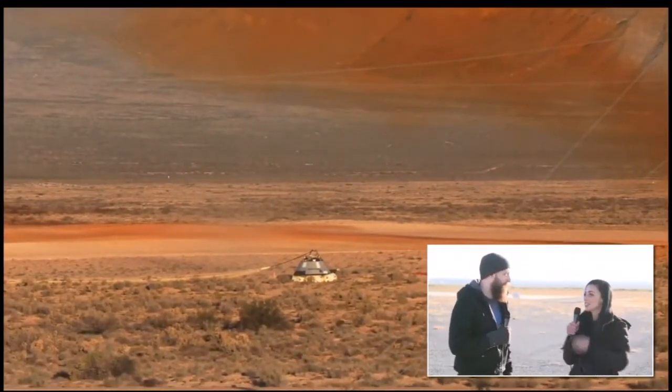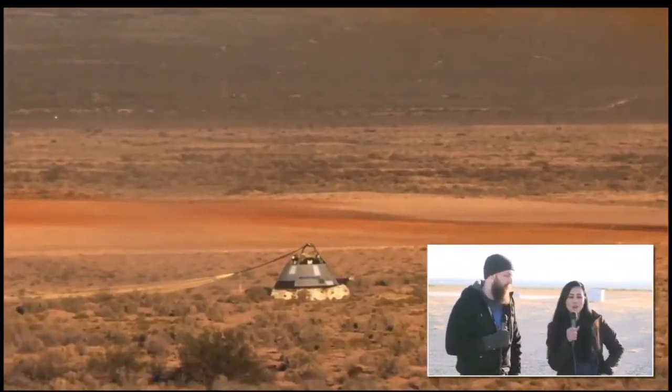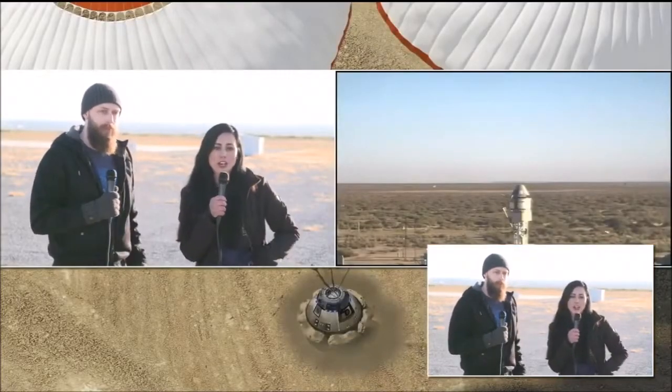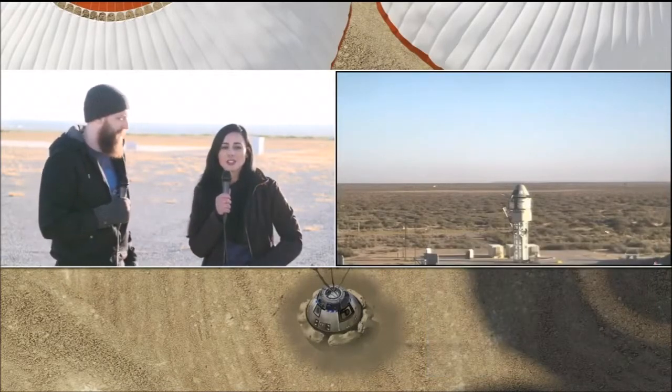Absolutely, and to see it touch down like that, now you did see touchdown under two good mains, which is certainly within the acceptable bounds for this particular test. We have tested with two good mains in qualification, and that is acceptable for our landing sequence. So this was just incredible. It was incredible to watch this test.